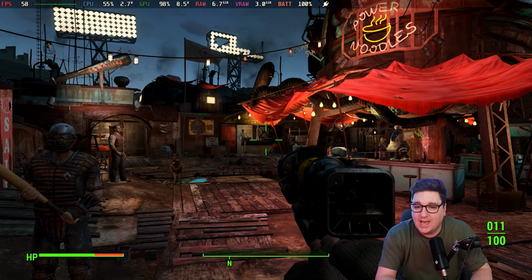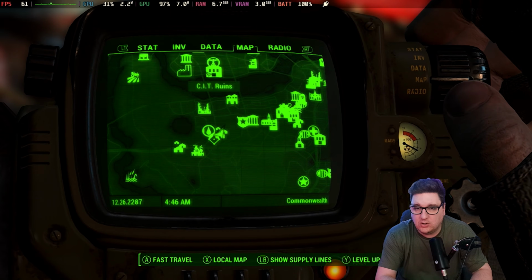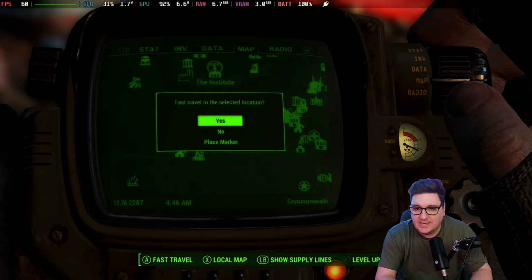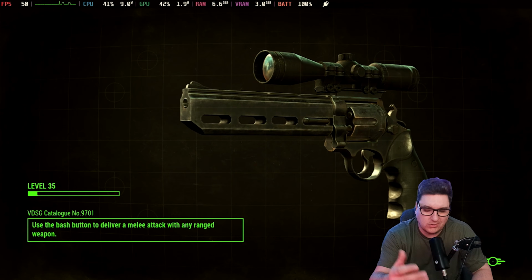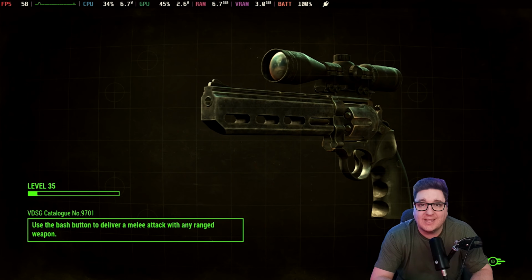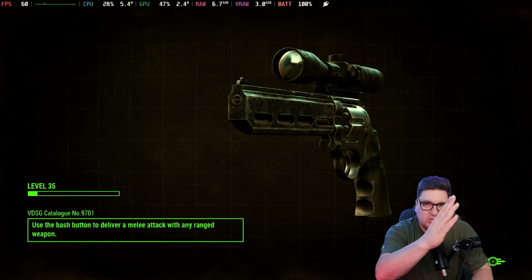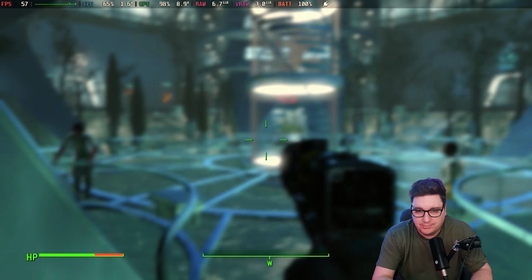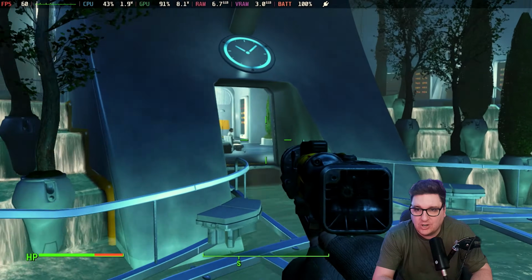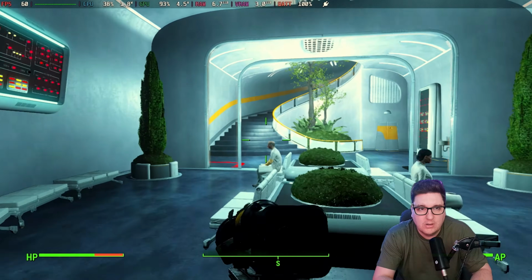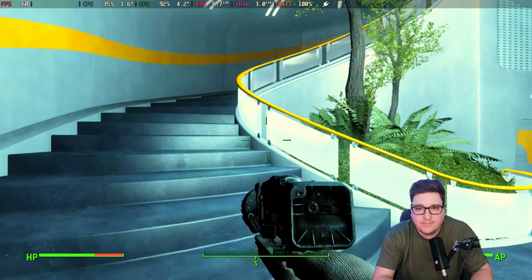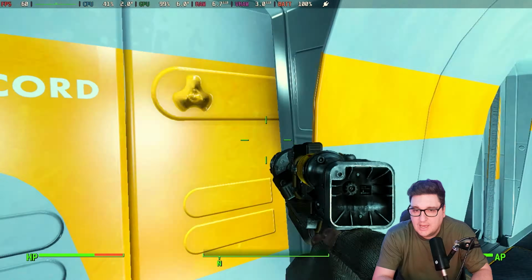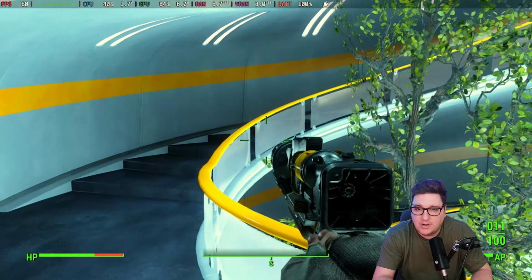The second place that I find is quite difficult to get that consistent FPS is the Institute, which is unlocked, as you probably all very well know, at the end of the game if you follow the science track. But this is a little bit harder to run, and I mean, purely because it's probably a little bit shiny and things need a little bit more help with rendering. But yes, I have noticed the FPS does dip from time to time in here. But at the moment, it's running pretty consistently.